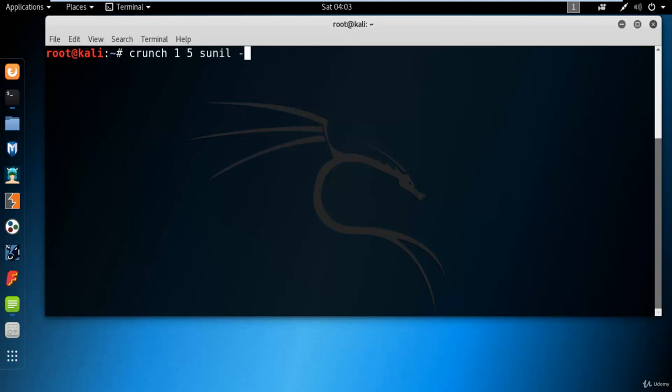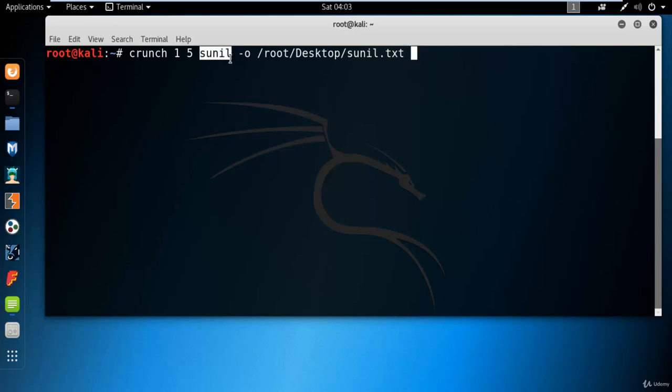And where you want to save the file: dash small o, /root/desktop/sunil.txt. So what I'm doing here is creating all the permutation combinations of my name.